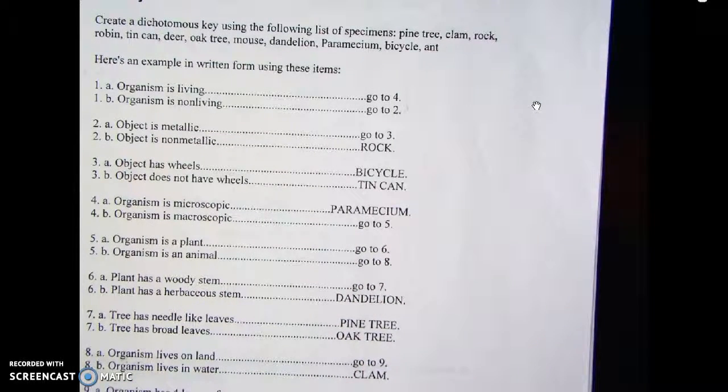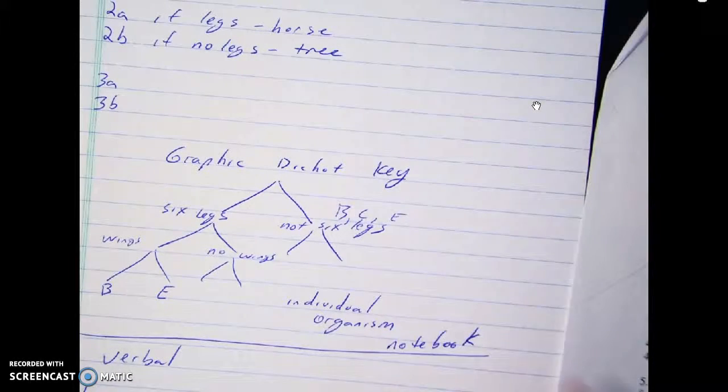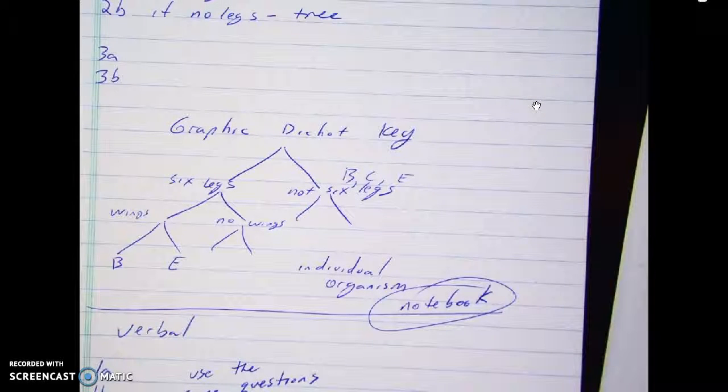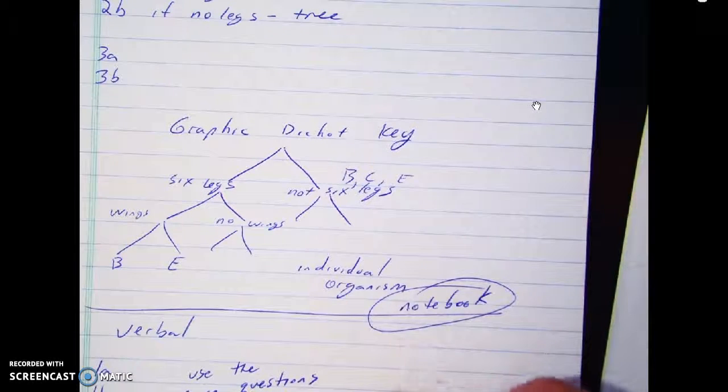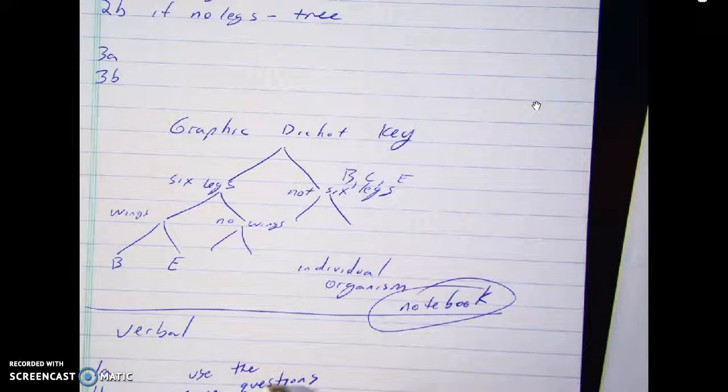This is something that you're going to have to do at the end of the year. Not just answer questions about it, but be able to actually create these. Okay, when you're done making them, I want you to show them to whoever is with you and have them take a look at it. So I want you to make sure that you're having the adult, probably Mr. Abate, but if it's not, just for whatever reason, whoever's with you, I want you to show it to that person. And I'm going to leave instructions for the adult in the room to make sure they know that you'll be expected to do that. So try to make it both ways. This is going to take you some time to do it both the graphic way and to do it the verbal way.